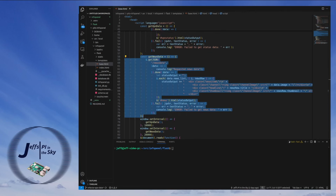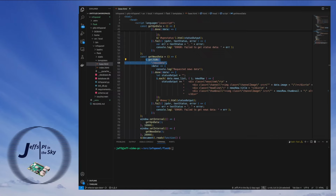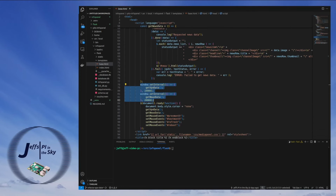This getNewsData function works in exactly the same way, using jQuery to send a request to the news data route, iterating over the resultant data to create the HTML containing all of the rendered news stories, and then setting that HTML that it ends up with as the contents of the div element that I pointed out earlier. As a result of this, I've updated the calls to set interval, so they just call these functions. And it's had quite a profound effect on the UI. I'll get this new version installed on the panel so you can see the end result.